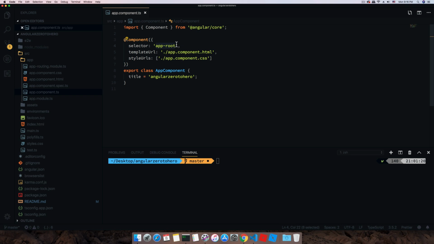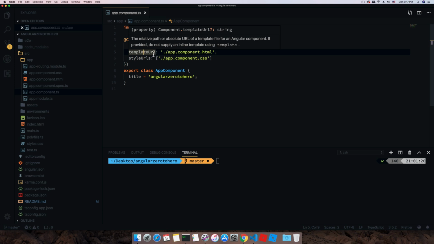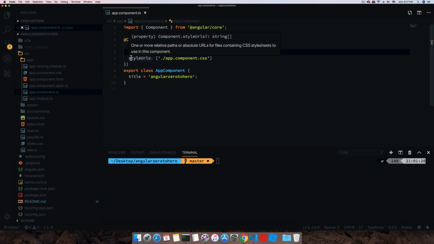These are standard selectors, whereas our component has a custom selector, app-root. Every component can have a templateUrl or a template. If you want your template to be external, meaning a template file separate from your component, then you can use templateUrl. But if you want your component to have HTML inside the component itself, then you can use template.